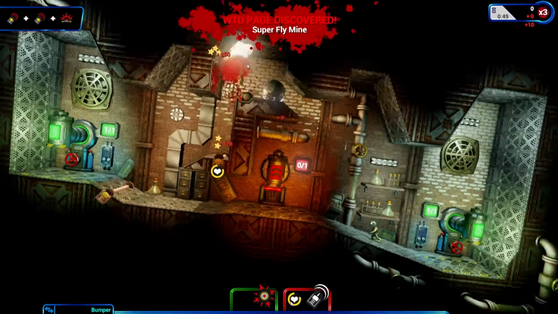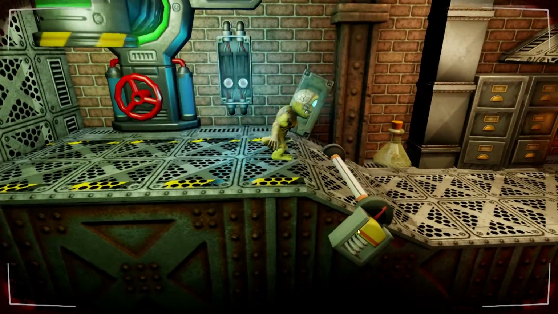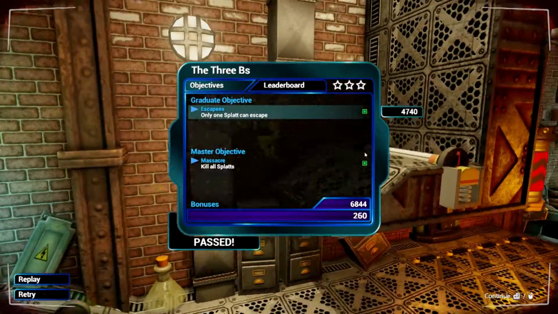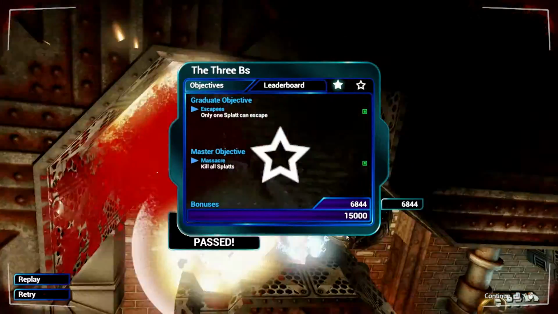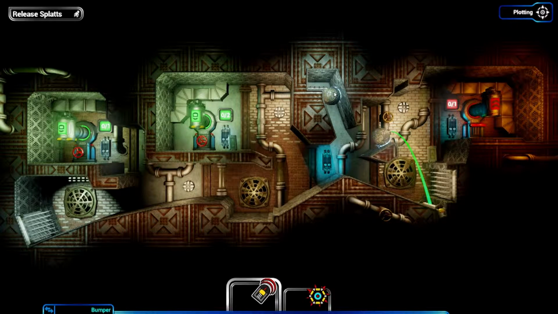Oh, I can do this remotely, can't I? Yes! It doesn't matter. I'm the king of timing. Oh, this is a beautiful game. Right, level 6. Kill two splats with the same thing. Kill three splats. So basically, we'll kill all three with these. So one's going to come from there. One's going to come from there.